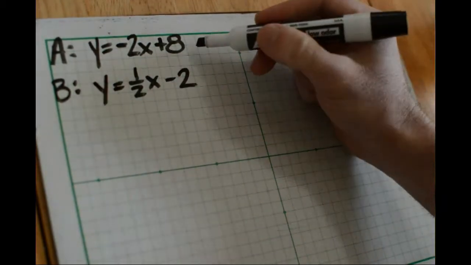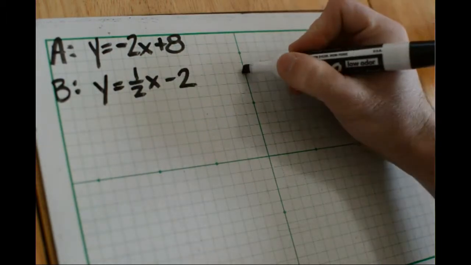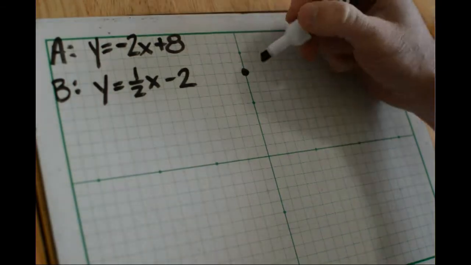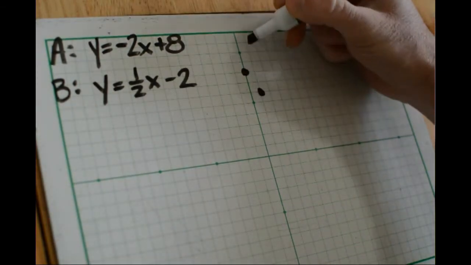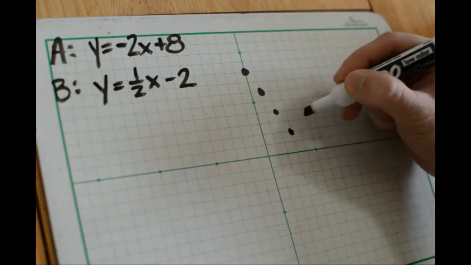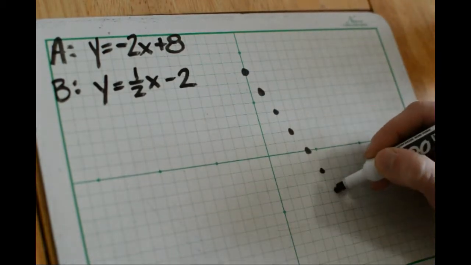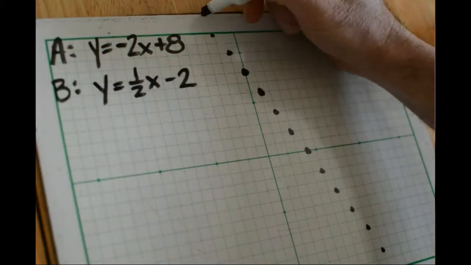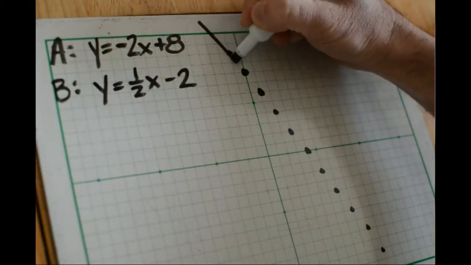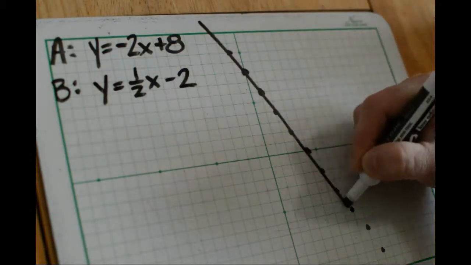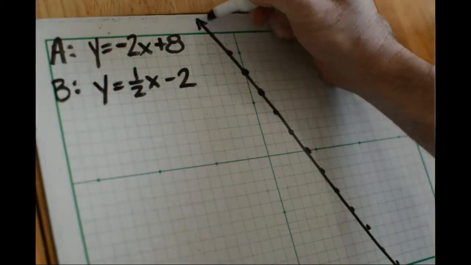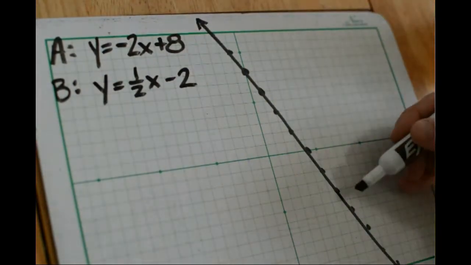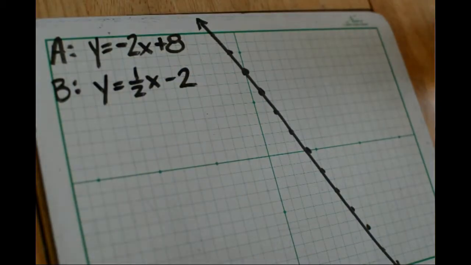intersection. So we would plot this first one, start up at positive 8, which is the y-intercept. The slope is negative 2, so when you increase x by 1, y decreases by 2. So right 1, down 2, right 1, down 2. So we have all these points, and this is going to make up our line. We can reverse it too, and we have this line, the line y equals negative 2x plus 8. Every point on this line is a solution to equation A. So take any of these points, plug in that xy pair, and it'll make this first statement true.